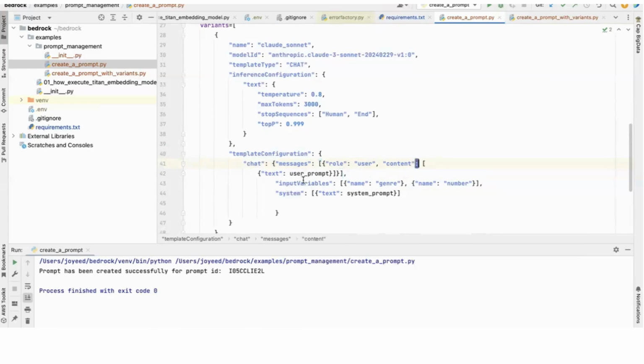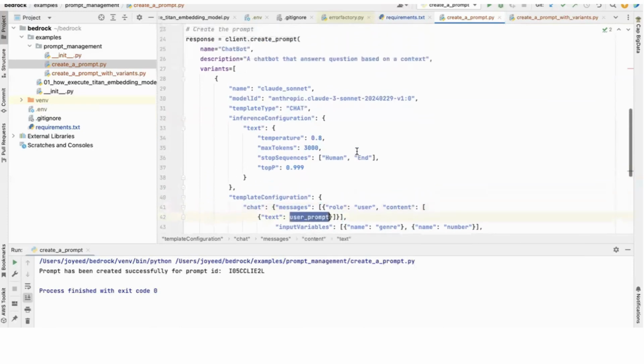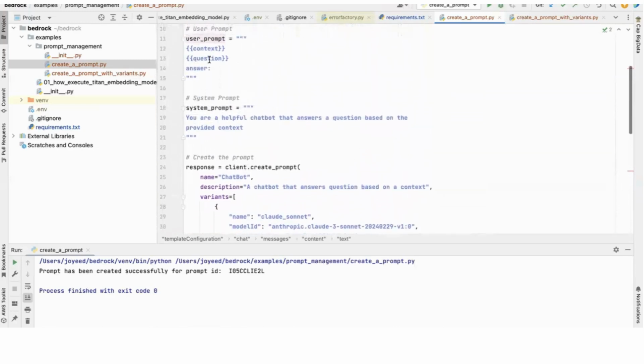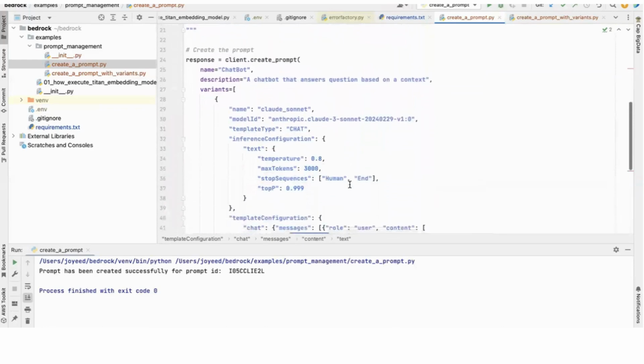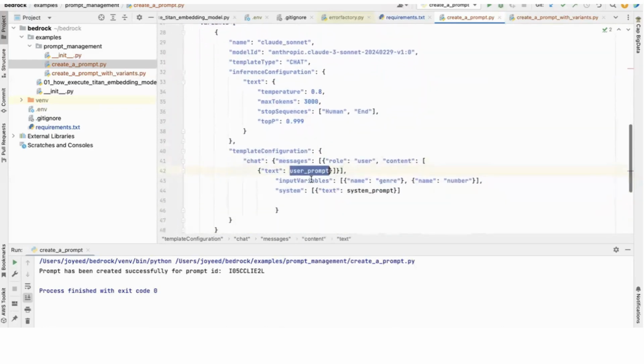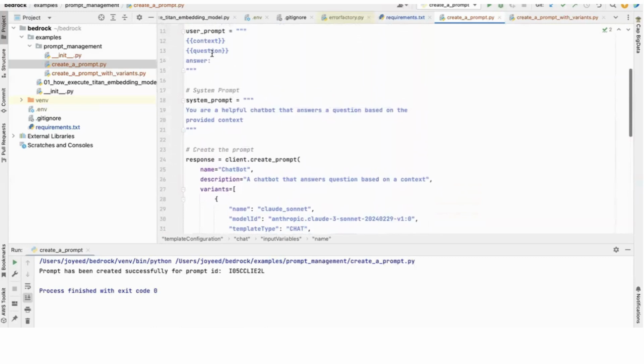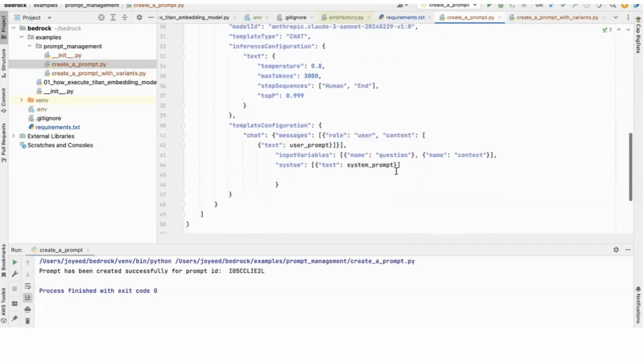The content is the user prompt text, where the user will provide a context and a question, and then we'll get the answer. Input variables are my question and context. Let me put that as well. So question and context, those are the input variables.